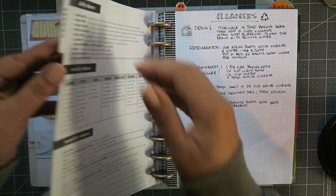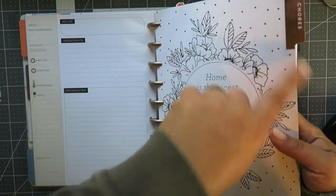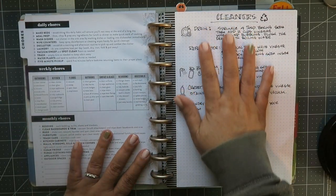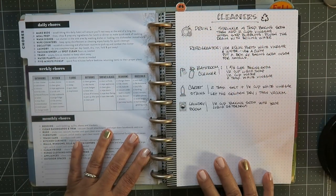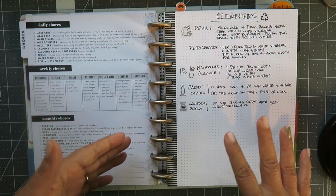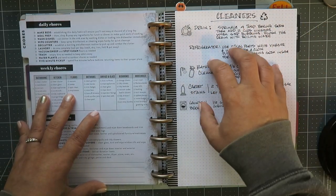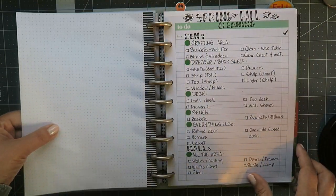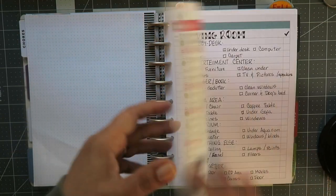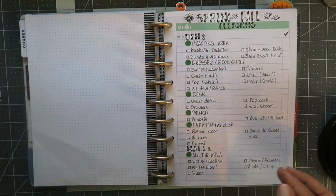In this one I have chores, home, and kitchen management. I don't follow the sections strictly. I just use the dividers to go to my part. This is like homemade cleaners that I love to use for different kinds of things, and when I don't remember the quantities that I need of water or vinegar, I have them here. I have my spring cleaning and fall cleaning lists to follow. And I have this clear paper.